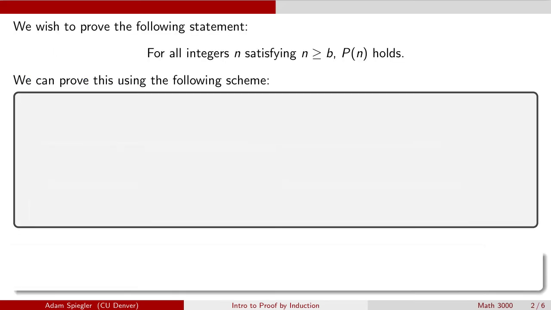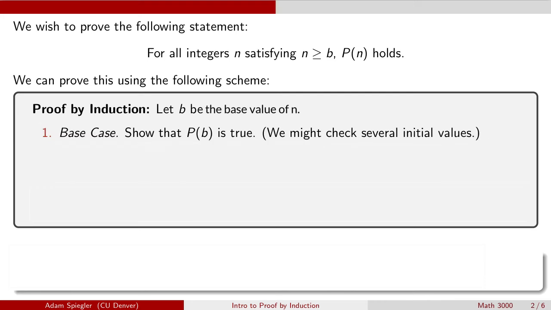So this process of induction is going to come in handy when we wish to prove statements such as: show for all integers n, satisfying n is bigger than or equal to some minimum value b, we'll call that the base value, that this statement P holds for all values of n. And so one way that we can prove this is using what's called mathematical induction. So let's just outline this process and then we can apply it to the previous example that we started looking at. So we start by first considering what is the base case for this integer n.